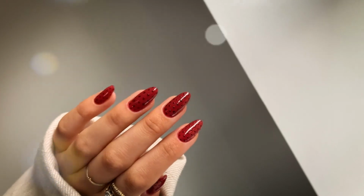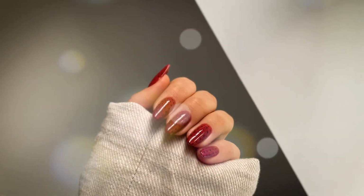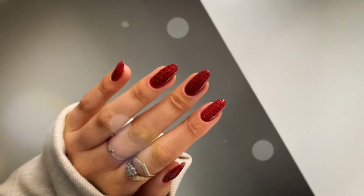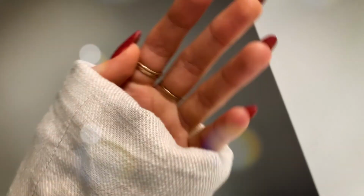And there we have it. That is the finished polka dot look, all done and dusted. They look absolutely glossy and delicious. A totally timeless design, perfect for all year round.